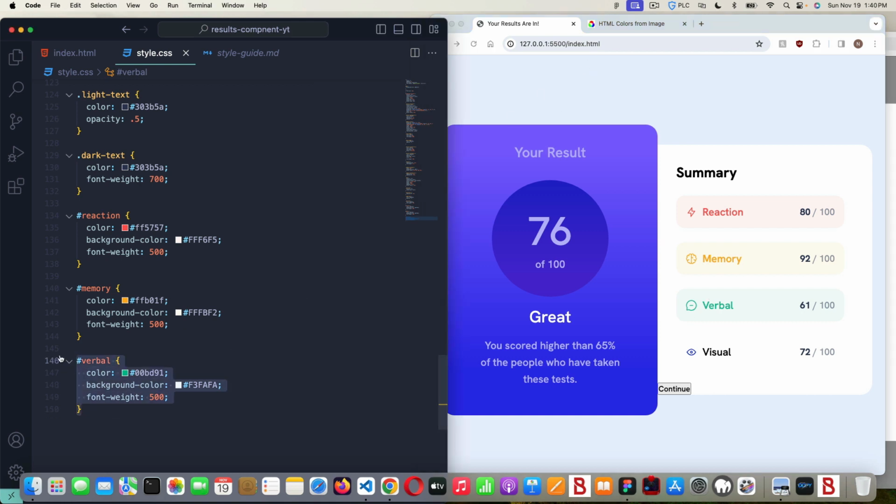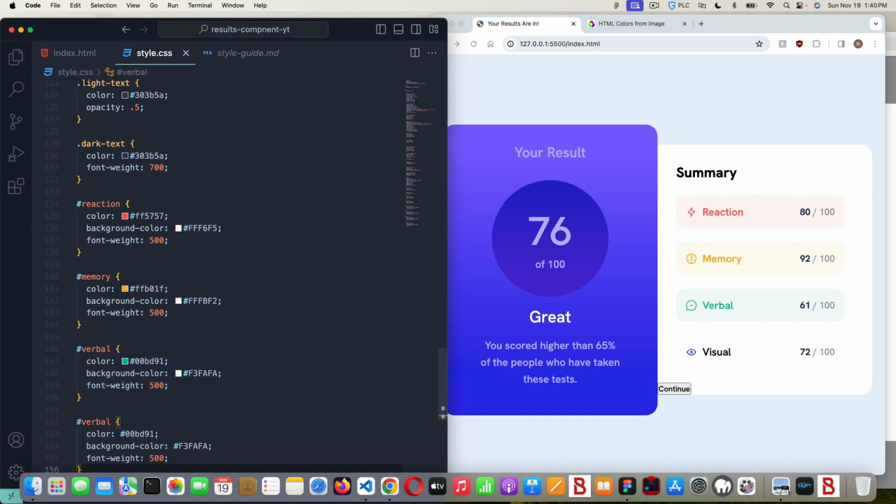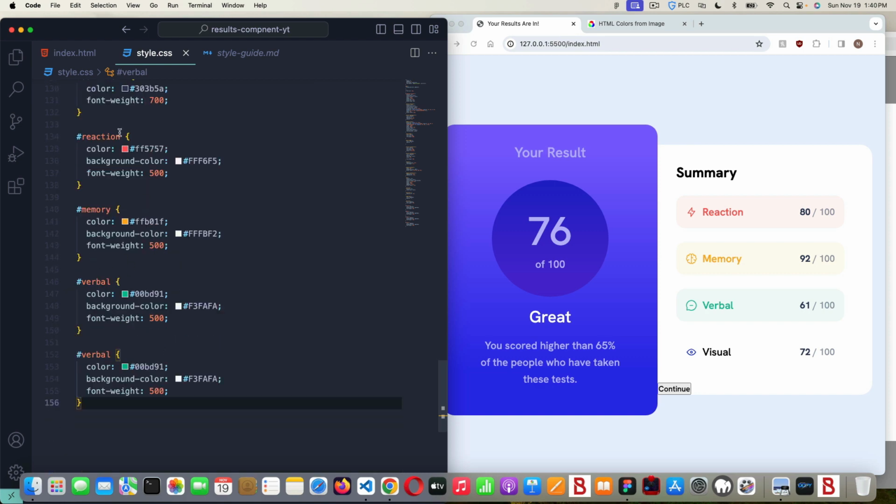So again, guys, we kind of had to rewrite some code here just because each one is different, so we had to give it an ID. Ideally, in coding, you don't want to repeat code, but for this design and this particular thing, that's the best and easiest, most straightforward way to do it. Okay. So sometimes you got to break the rules to make the design happen.